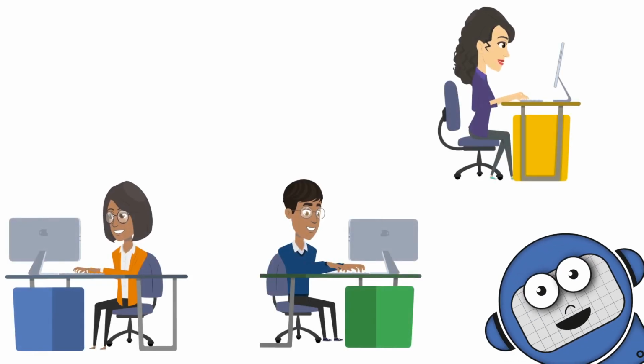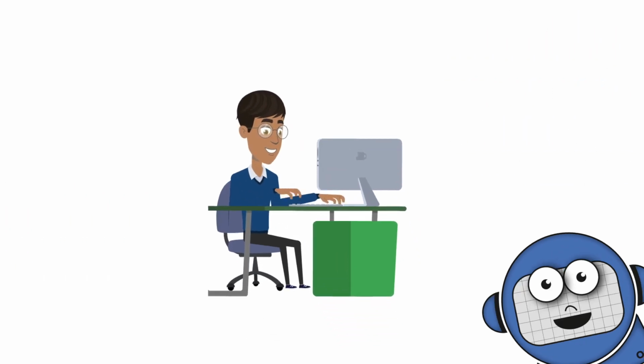An important thing to note while working on collaborative documents while offline is that if your entire team works on the same document, all changes made will be synced when each team member comes back online. The last person to have their document sync will have their version be saved as the most current version of that document. However, all previous versions will be saved in the version history. A top tip from Etso is that it is best for only one person to work on a document while offline at a time.